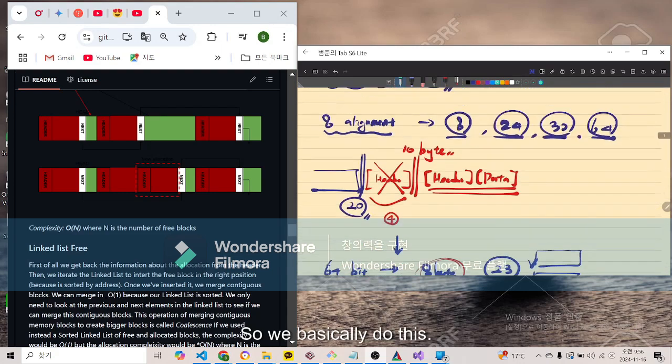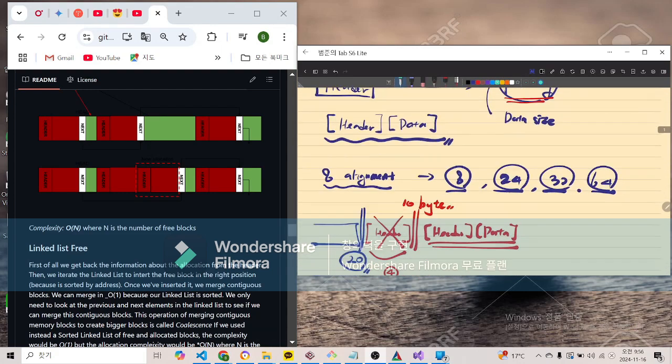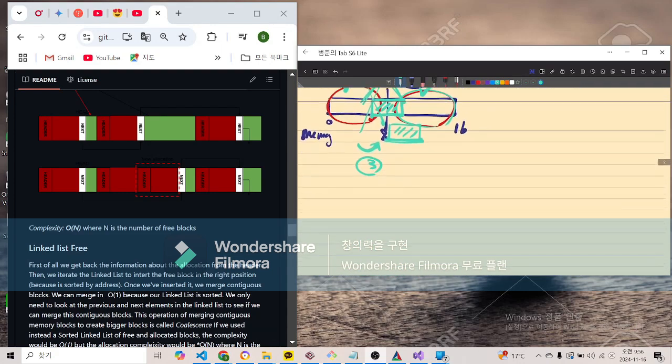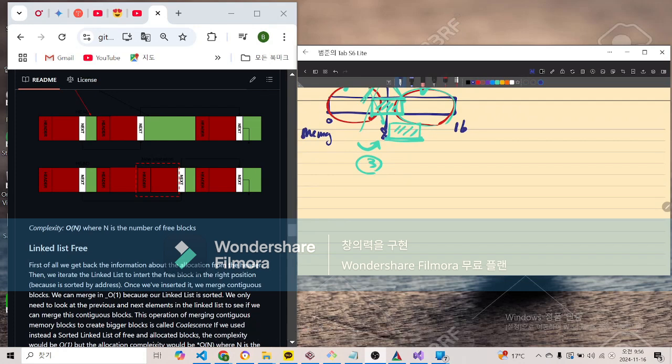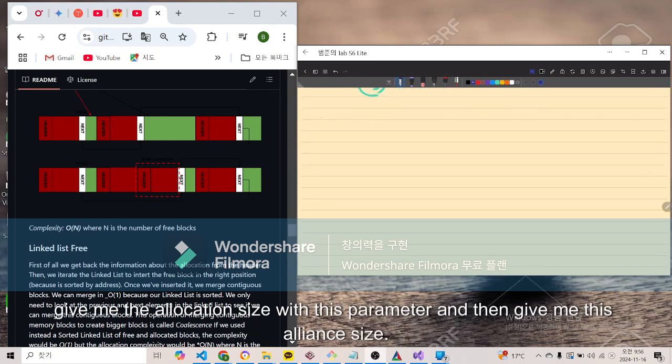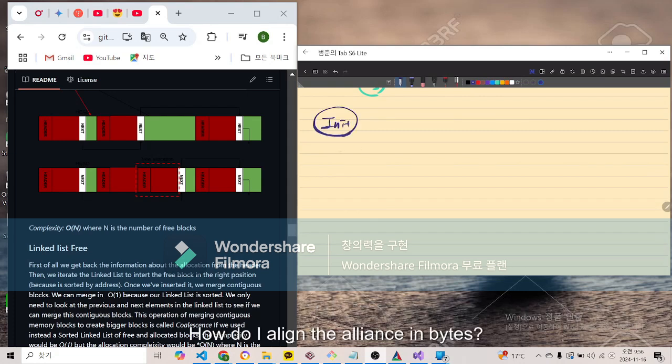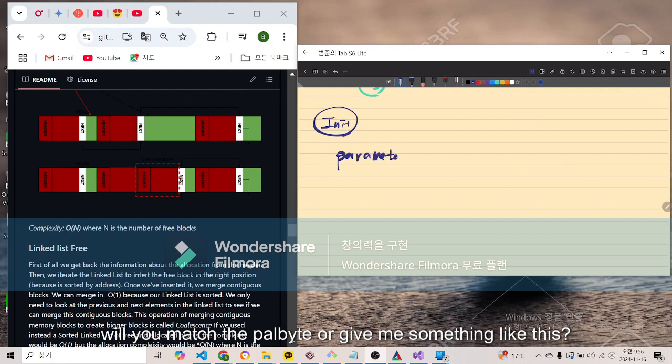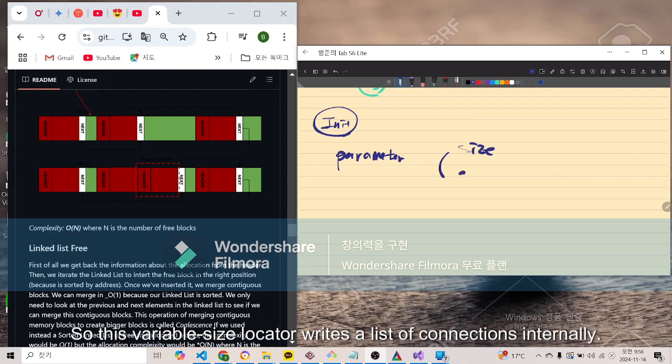So we basically do this. How is the initialization done? First, give the allocation size as a parameter and then give the alignment size. How do I align in bytes? Will you match 8 bytes or something else? This variable size allocator uses a linked list internally.